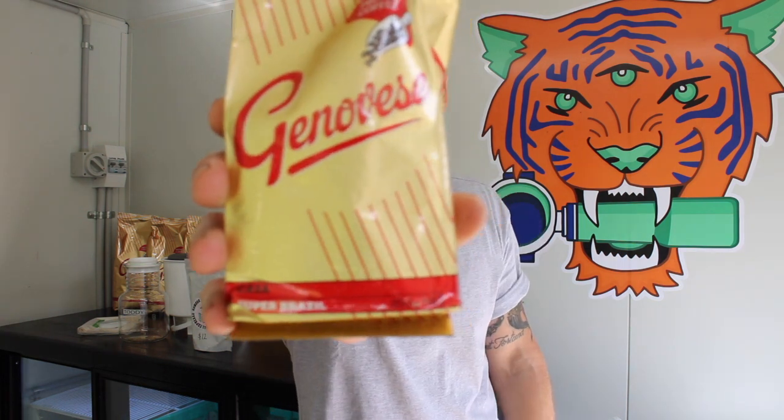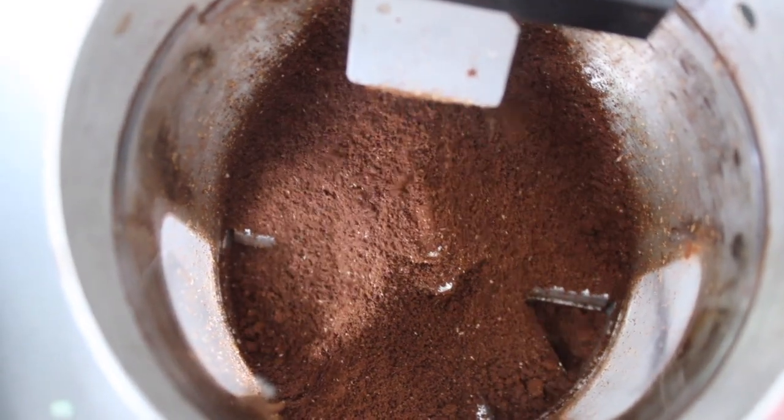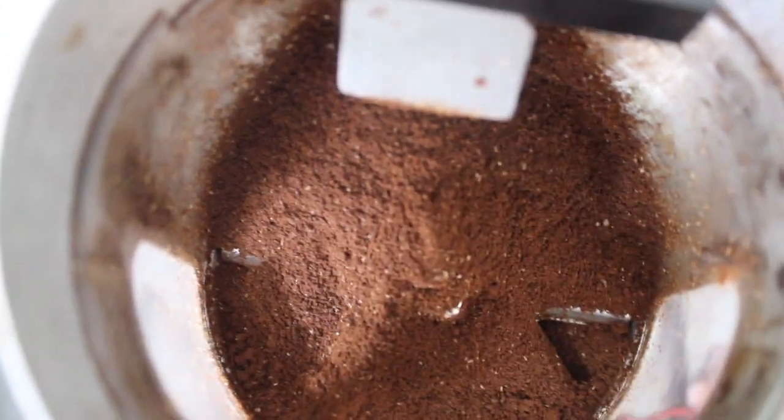So to start with, we need 340 grams of coarsely ground coffee. Normally we'd use the Casa grounds from Genovese. They're good for drip filters, stovetops, plungers, all that sort of stuff. I'm down to about 200 grams of this one, so we're going to grind some out of the grinder and just try and match it up with the right amount of coarseness. Cool, so I'm pretty happy with this consistency or particle size in here. I've adjusted the grind on the coffee grinder, it's a lot coarser now.